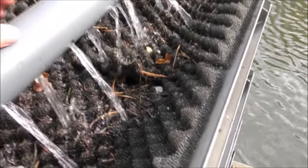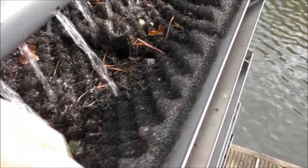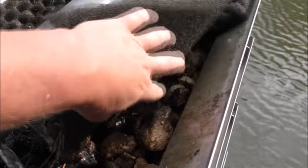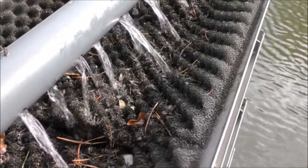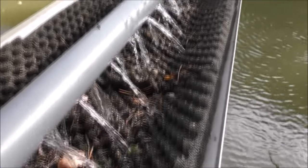It's a big fish. So in this video I'm basically going to talk about any teething problems that I've had with this filter, the positives, the negatives, and how I think it's performing. Now when I set this up, I only put a coarse foam on here just so you could see the idea of how it would work. You'd generally have a coarse foam and then a medium and then a fine and then your media, but I just left it as it was. I didn't bother changing it to be set up properly.